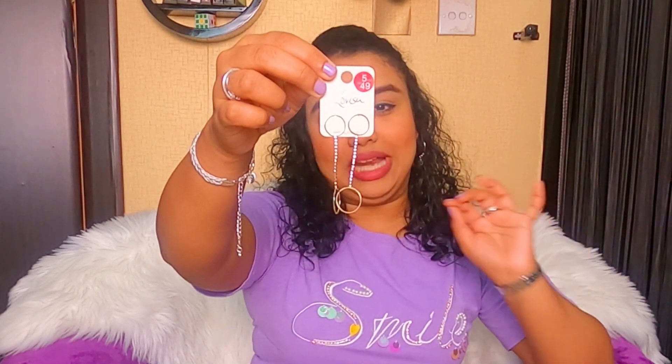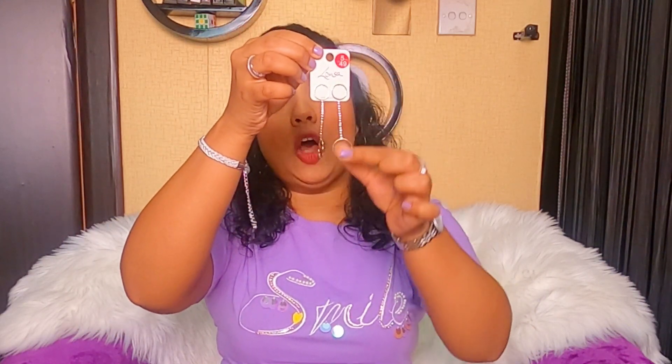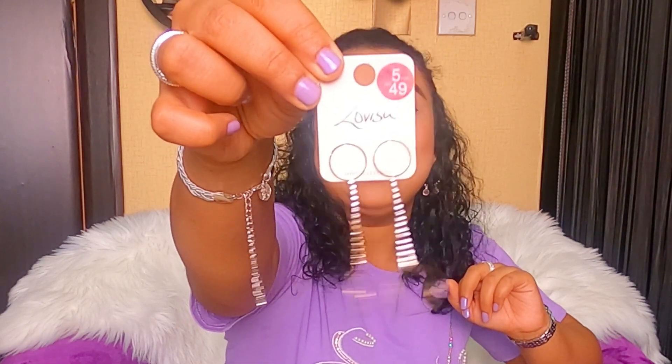So this is our next earring — it is a very cute and elegant earring. It has two rings on the top and bottom, and both of them are connected with a stone chain that is very delicate. So you need to be really careful when you are storing this.